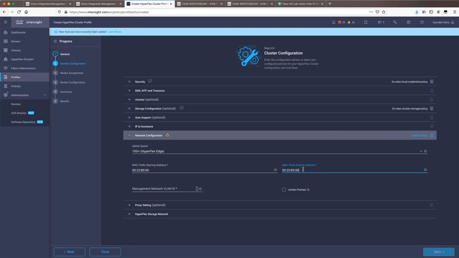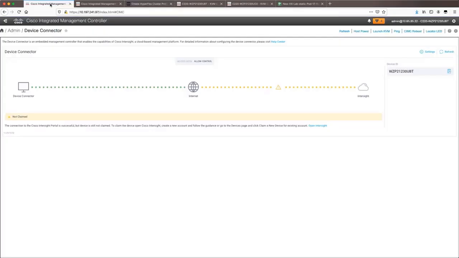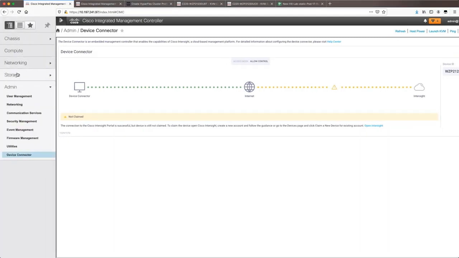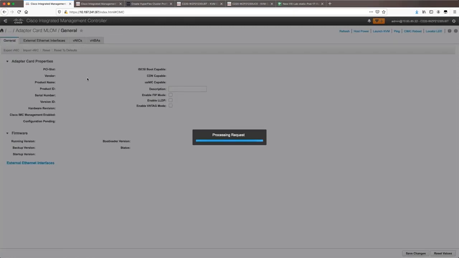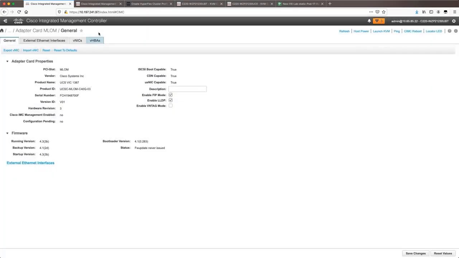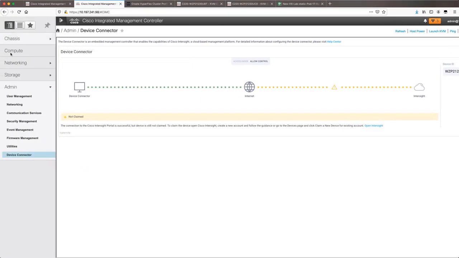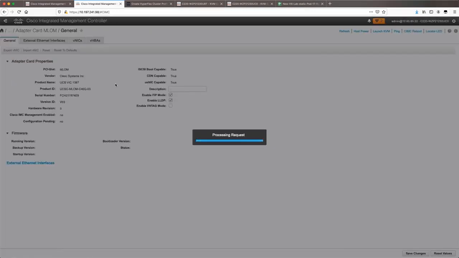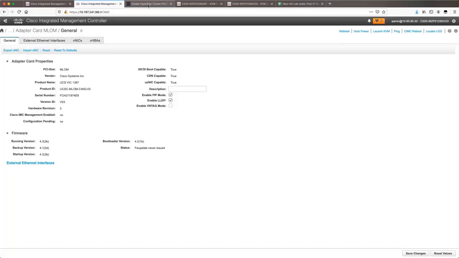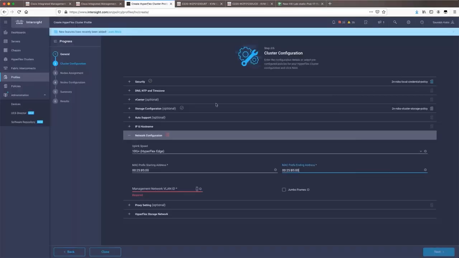I will be choosing 10 gig HyperFlex Edge cluster config because I specifically have my nodes configured with MLOM for the deployment. So these are the 1387 cards which I am using for my deployment. Both of them should have the same type of config. Both 3rd and 4th generation adapters are supported.